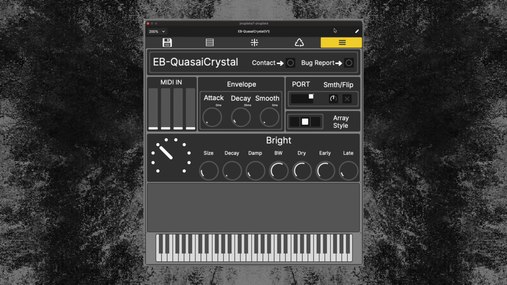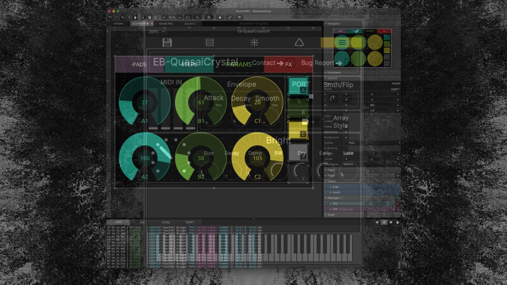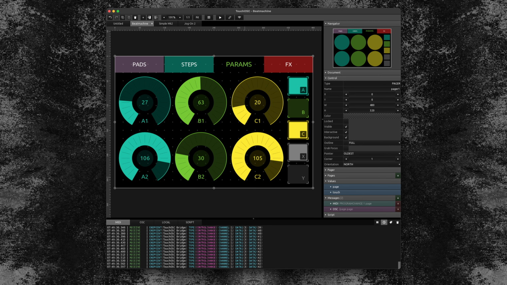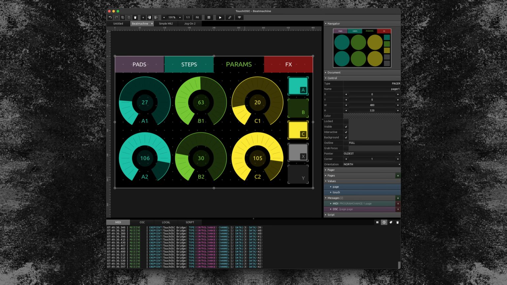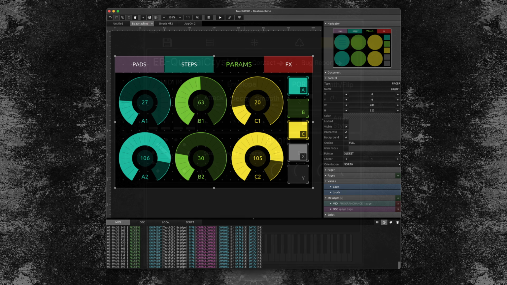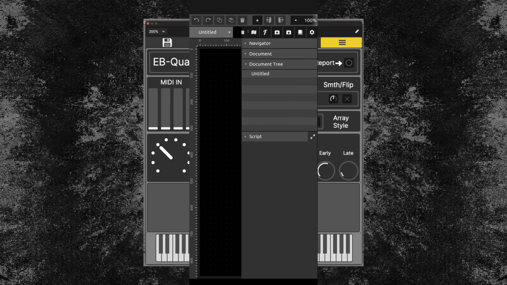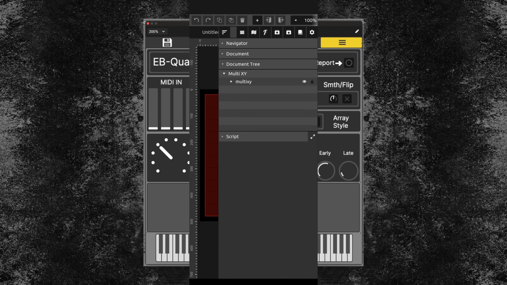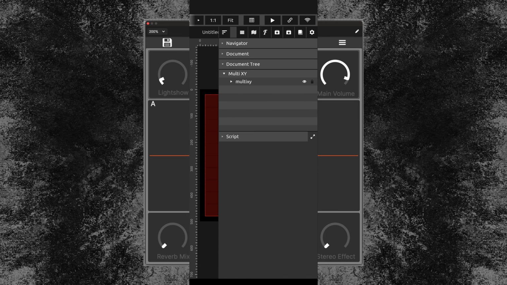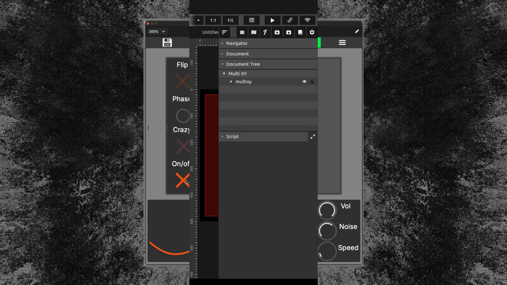Now, to get OSC port working, what you're going to need to do is download Touch OSC or something similar. There are some free alternatives that maybe work. I'm not entirely sure. Give me a DM if you want a hand setting it up. But with Touch OSC, what you can do is go to multi XY. So that allows you to control the XY grid, the main XY grid here, the morphing one, without needing to use the orbits tab. So we can actually turn that off.